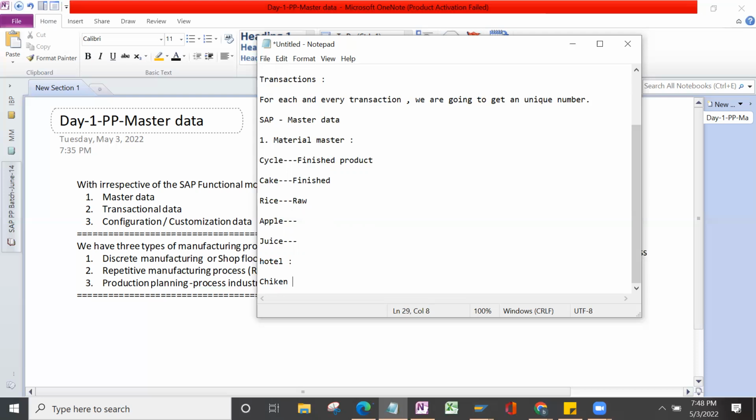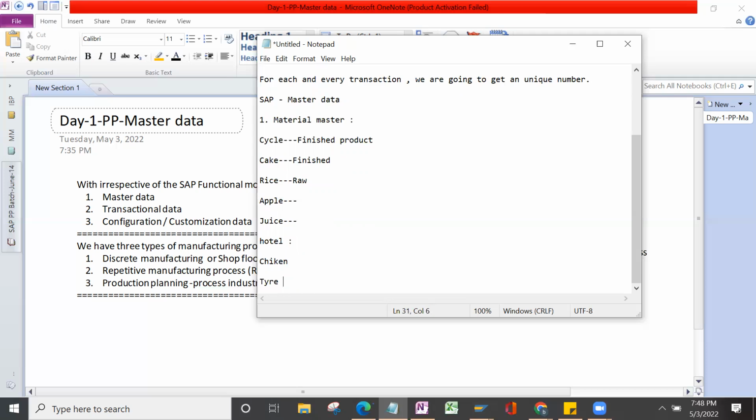And if it is one of the ingredients in the making process, then it will be a raw material or a semi-finished or a finished material, but again, I am going to use it to make another finished product. Take the best example, tire. For Apollo, MRF or CEAT, the tire is a finished product, correct?